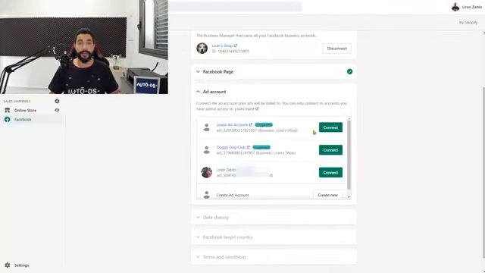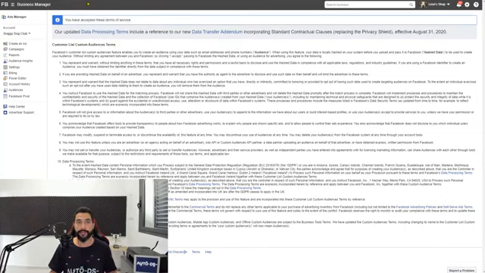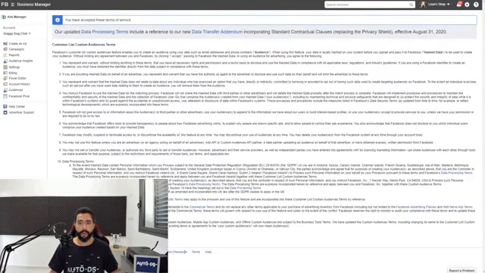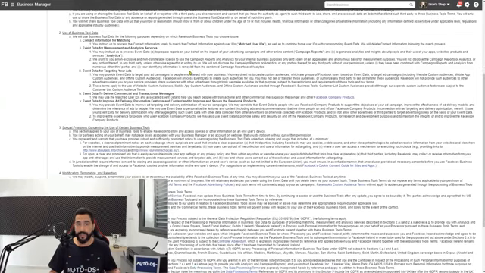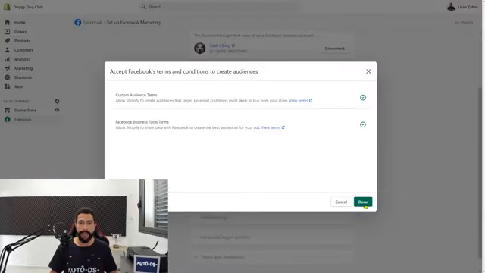Next, you'll have to choose the correct ad account. So in my case, it's the Doggy Dog Club ad account which I created. You choose your own ad account which you created. Click on Connect. View and accept their terms. Each one is going to give you a different pop-up, which you're going to have to click on the blue Accept on the top. So this is the first one. Here's the second one. So there we go. You have accepted these terms of service. Go ahead and skim through these terms to understand exactly what this is all about. It's for your own protection and it's not that much to read. Next, head back to Shopify.